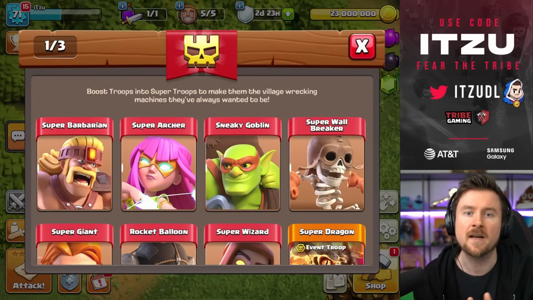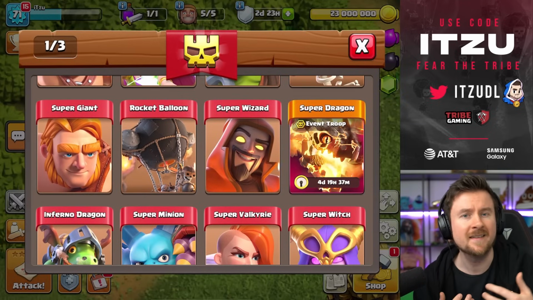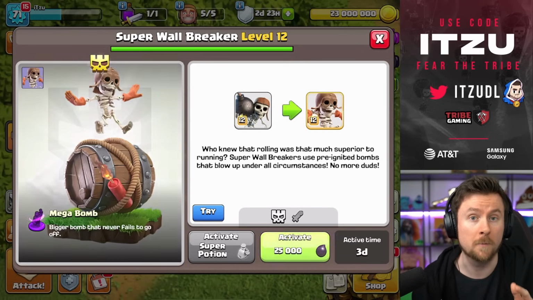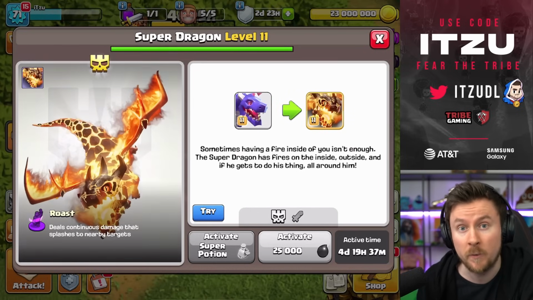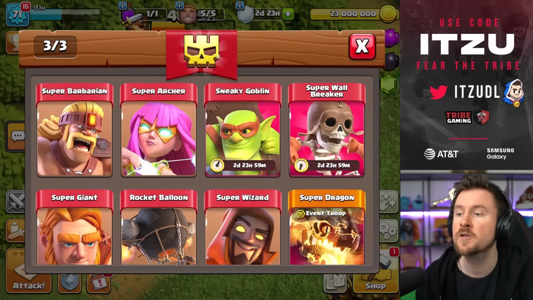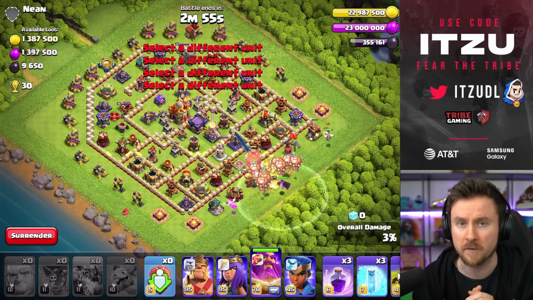But what is the best thing about this is that Supercell is somewhat removing with this the true limitation of the super troops. What means on top of the super dragon you can activate 2 other super troops, and this means you can get up to a total of 3 super troops overall. You don't have to pay for the super dragon. For the other super troops you still have to spend the dark elixir.